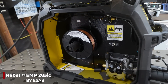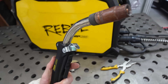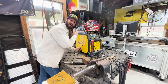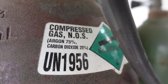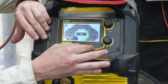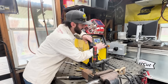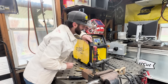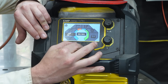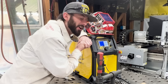Before we get to all the exciting stuff, we've got to jump into this Rebel 285 IC. We've got 0.035 diameter 70S-6 wire already run through our gun out to the front of the contact tip. We've got 75/25 mixed gas for our shielding gas. This Rebel 285 is fantastic because it has that smart MIG option where you can set your wire thickness and material thickness — today we're running 0.035 on quarter inch plate — and it gives you parameters to run, which is great, but I do love doing it manually.